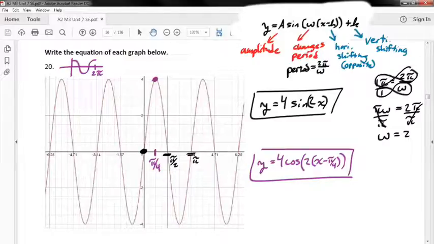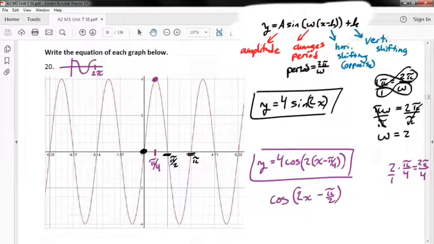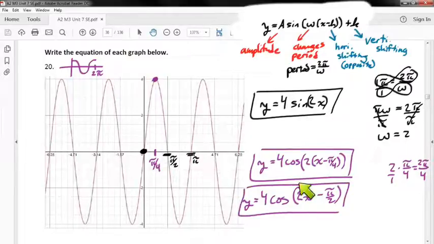Now you could simplify this some more just by distributing this 2. So let me show you guys what that looks like. 2x minus, what is 2 times pi over 4? I'm going to do it on the side really fast for those of you who forgot. If I do that, I would get 2 pi over 4, which would simplify to pi over 2. So this would be pi over 2. Then we have cosine chilling right here with the 4 multiplying it. That's another way to write the cosine function because I distributed the omega into those, which is kind of nice. There are fewer parentheses, I suppose.